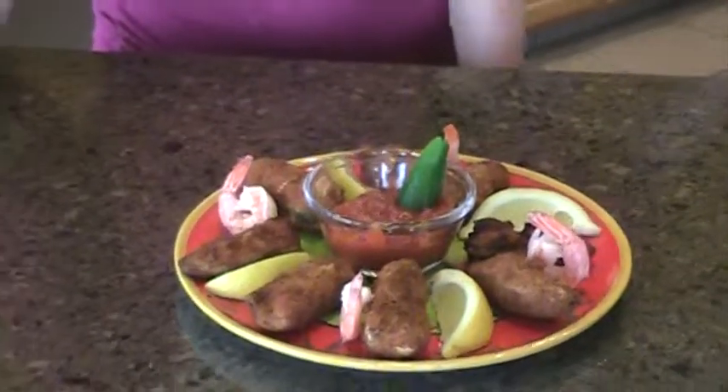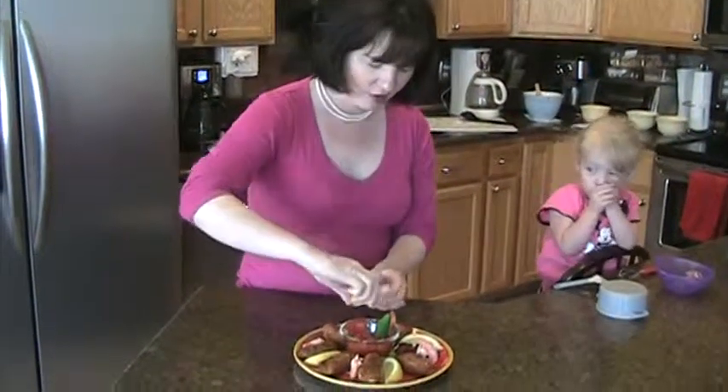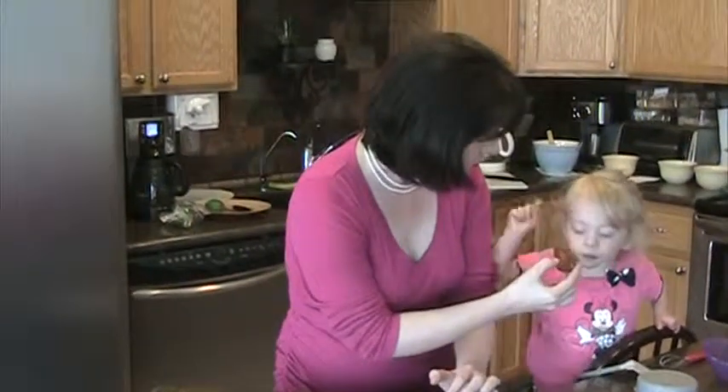This is our final presentation of the Shrimp Dip Undercover Poppers. It looks beautiful, and a great thing about this presentation is it lets your guests know what to expect inside — we have extra shrimp, some lemon slices, and really nice cocktail sauce to dip in. I'm going to try it — take a little lemon juice right over that popper, dip it in some cocktail sauce. Mmm, that's so good! You have the nice crunch of the jalapeno, the crispy texture of the coating, and the creamy traditional shrimp dip inside. It's so yummy. I really hope you try these, and I want to thank you and Kraft Cheese and Philadelphia Cream Cheese for this opportunity.